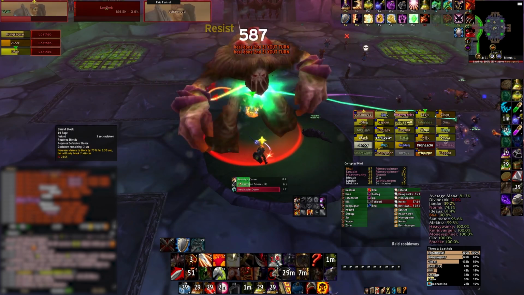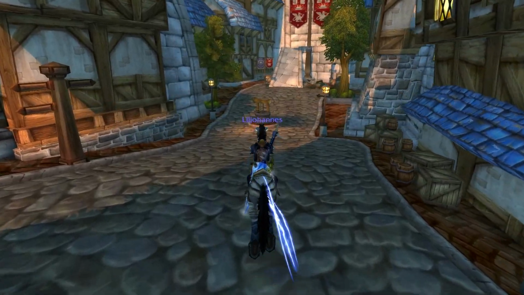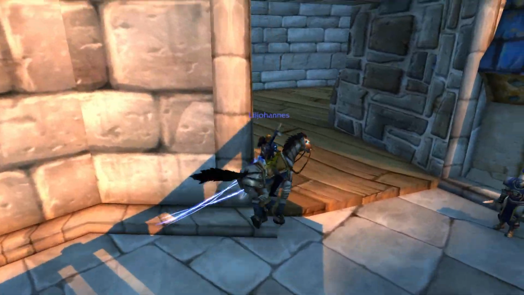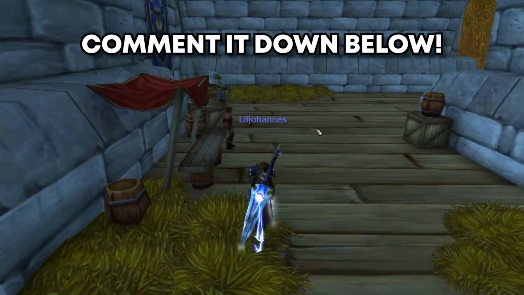Most popular one in guilds is Loot Council. This is a council, usually the guild leaders and his officers, maybe even his real life friends or family. We all know the meme. The guild master gives items to his girlfriend and he is, quote, simping, or to all his buddies. JK, but you might have one of these stories. Definitely drop it down below. Would love to read about it with some popcorn.